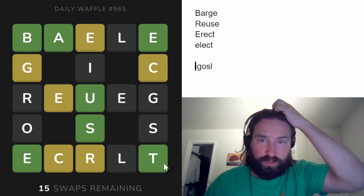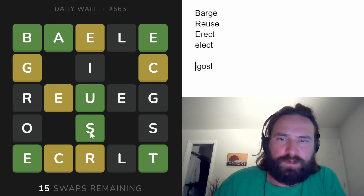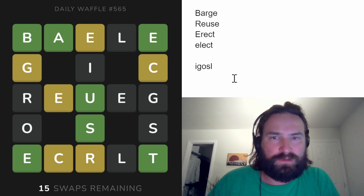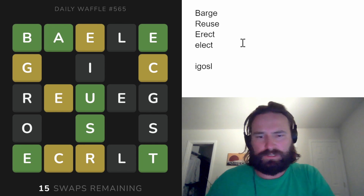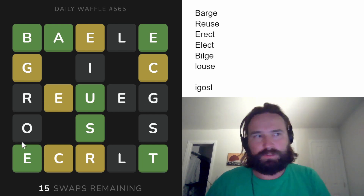I think probably I have something wrong here because I'm not seeing what's working. So we have 'barge' — I feel like 'barge' is pretty mandatory. I'm really thinking R and E are going to switch and turn green. What could this word be? 'Bilge' — bilge still looks like it fits. If we did 'bilge,' it would be B-I-L-G. And then we'd be left with L — oh, 'louse!' That works. That's it — it's just 'bilge' and 'louse.' That works perfectly. So 'bilge' would use I, L, and G, and then L would be here. We would have an E at the end, and it would be O and S. Perfect — I think we have all the words.